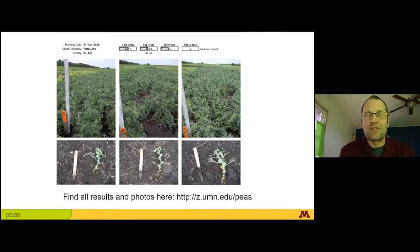For next year, the forecast for being able to visit the plots seems slightly improved. The latest I've heard from the university is that it's probable that individuals or very small groups will be able to come on site and visit plots. They will not be allowed in our buildings, they will have to wear masks, and they will have to ask permission to be here on specific days. We need to know exactly who is coming on site and when — but there is some improvement, hopefully.